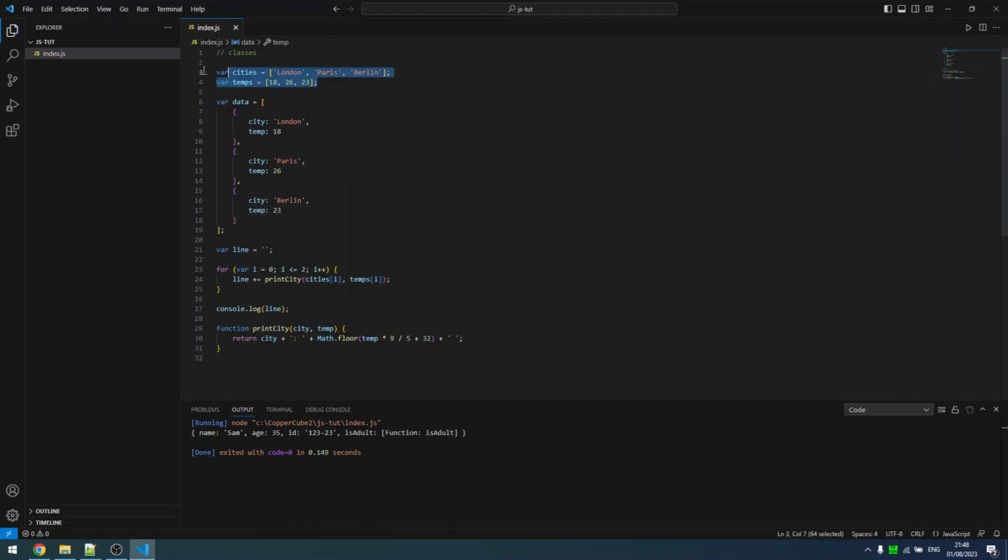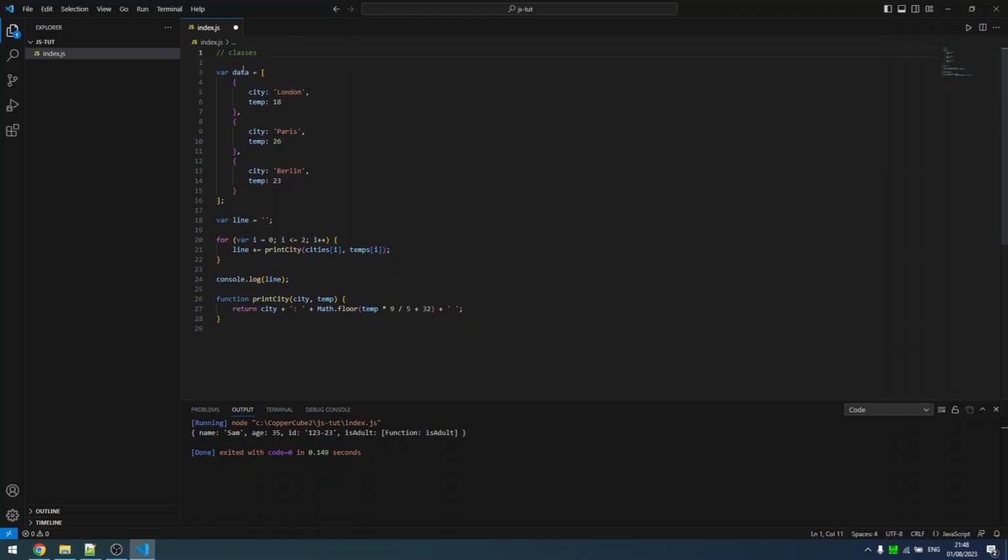So let's get rid of this, and we will now iterate over data, and from data we get the ith element. With index 0, it will be this one. With index 1, it will be this one. With index 2, it will be this one. I changed it from 0 to 2, as we already mentioned.